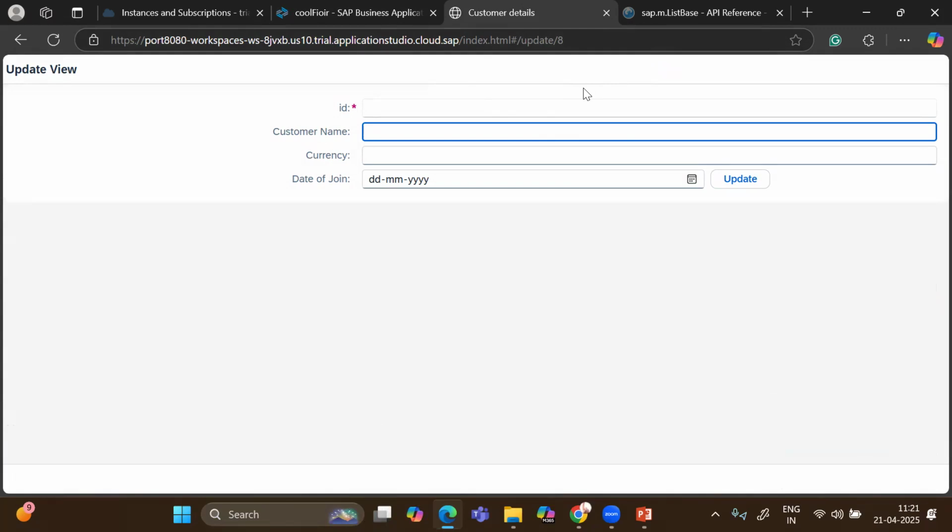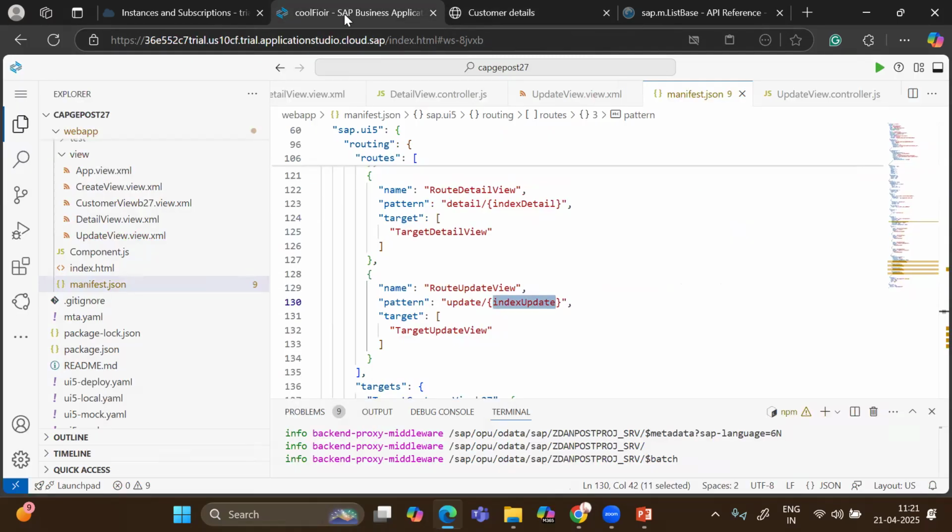Now we have to do the route pattern match. We got the pattern 8. Now we have to match it. Once we match it, we got the 8, 9, 10, whatever we're getting from the previous page. The idea is we have to make the path, the absolute path for it, so that we can do the element binding on it. Once you do the element binding and provide the context path to this form, all the data will come and sit over here. All right. So how will we do that?